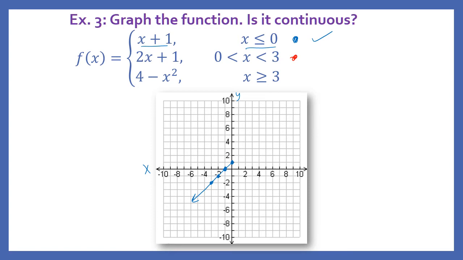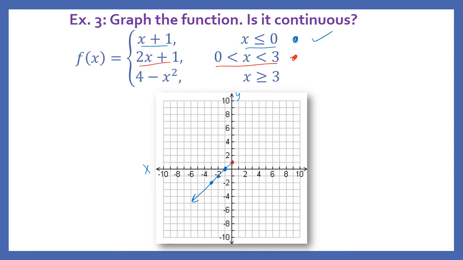Our second function, we're going to graph on the domain from 0 to 3 and doesn't include either of those points. So we're going to use open dots on the ends, and we're going to use this function. So start at 0, start at the lowest number. 2 times 0 is 0, plus 1 is 1. So 0, 1. And we already have that point, so you can just make another point right over top of it. Doesn't matter.